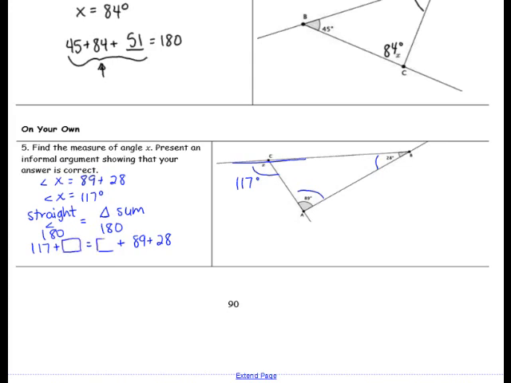And this missing angle is the third interior angle. So we can subtract 117 from 180 to find the measure of our angle, and I believe that gives us 63 degrees. And also these two angles add up to 117 degrees, and if we subtract that from 180, we get 63 degrees, proving that your answer of 117 degrees is correct.